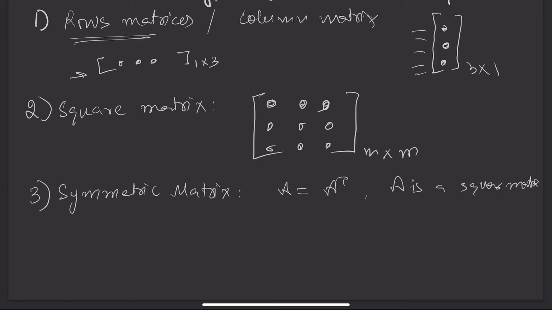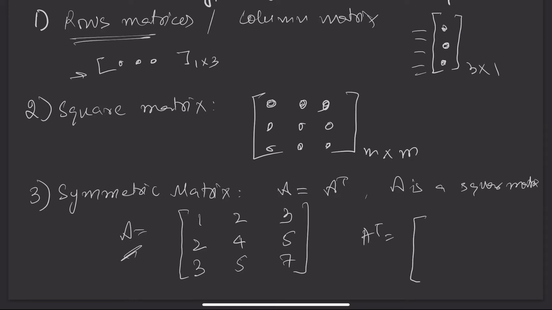And let's take an example. For example, we have a matrix, let's say 1, 2, 3, 2, and let's say 4, and let's say 5. 5 will be written here, 3 here, and let's say 7. Let's take the transpose of this matrix and see if it is equal to its own transpose. For the transpose, we take this row and make it a column here: 1, 2, and 3. Take this row, make it a column: 2, 4, and 5. Take this row and it will be 3, 5, and 7.